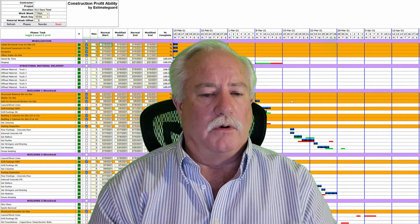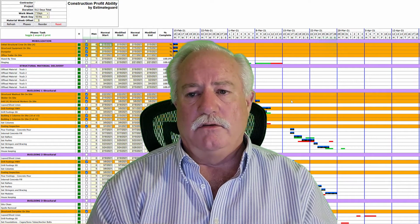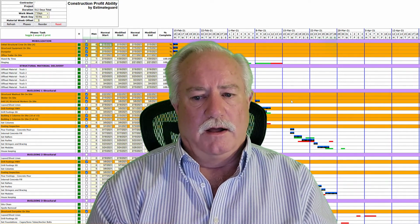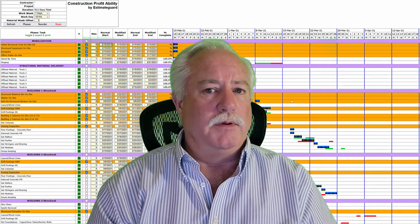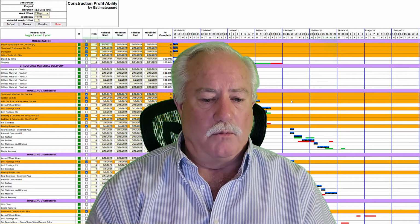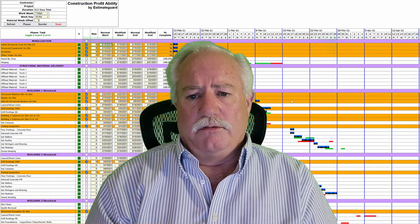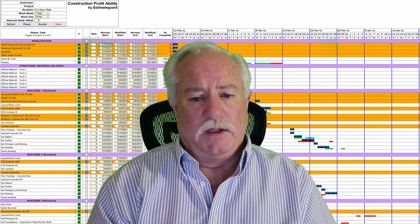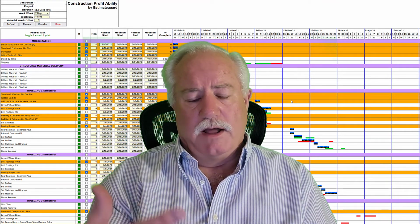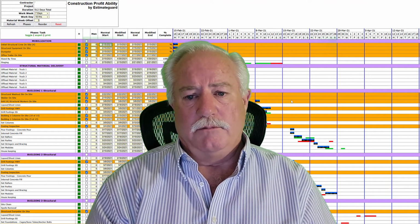So basically, we're going to assemble those phases of construction and the tasks within them in the order that we plan to build the project, right? To create a work breakdown structure. And once that part's complete, then we can open up our Gantt chart. Now, the Gantt chart will have everything listed in there in the proper work sequence.